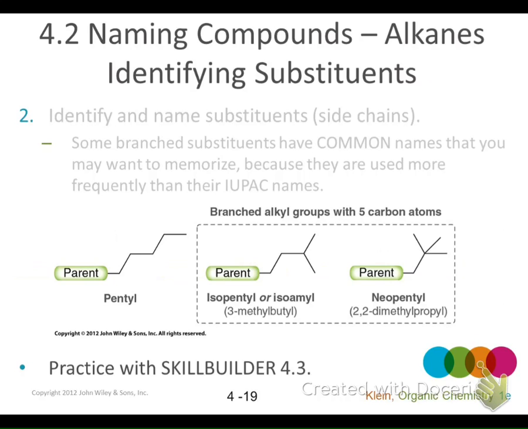See this isoamyl. Amyl was the word they used to use for 5 carbon side chains. So this used to be, now they tell you this is isoamyl. This used to be called N-amyl. N is normal. That's the straight chain. 1, 2, 3, 4, 5 chains. So it's pentyl or N-amyl. This is isopentyl or isoamyl. And then this one is called neopentyl.